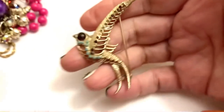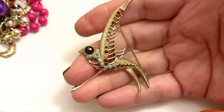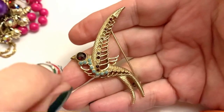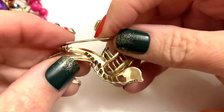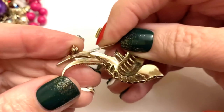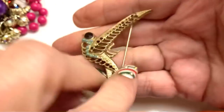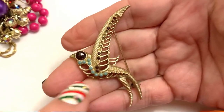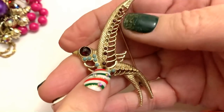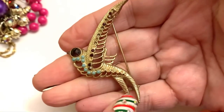Ooh, I like this. He has a big eye. But I like anything with those little turquoise beads. To me, it's just very Victorian or Edwardian. Not sure, but something old back then. And the style of the bird. It's neat. I found the red rhinestones, but those are much darker and smaller. So I don't believe that it belongs to that.